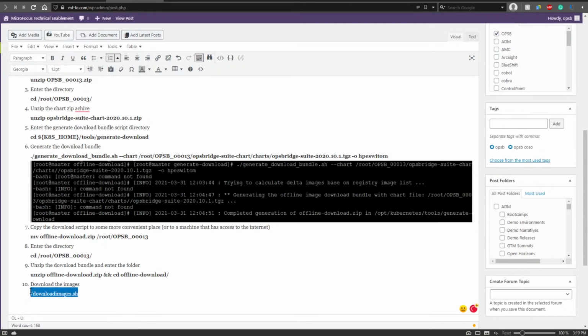Okay, Control B. You will be requested to authenticate with your approved Docker Hub account. Okay, and that's about it.